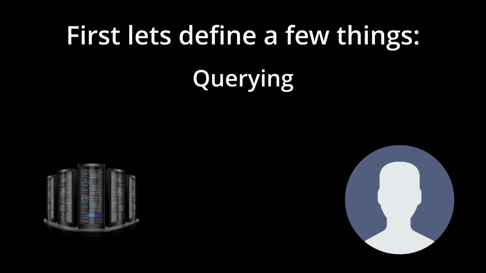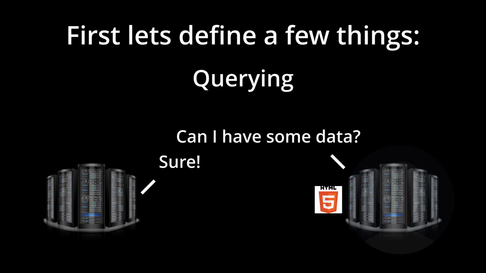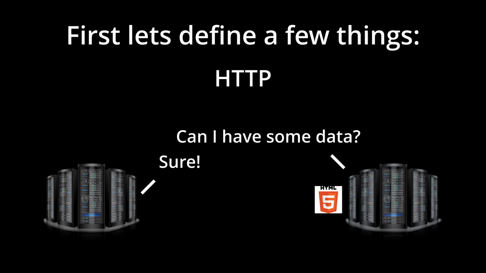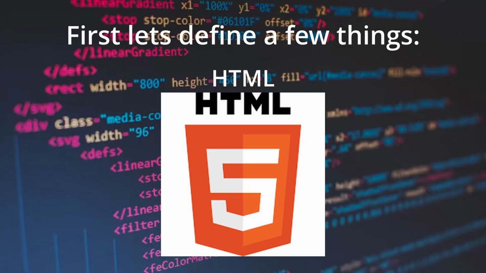First, let's define a few things. Querying is the process of asking for data from a server, which in our case is us querying for the website's HTML as if we were users. HTTP is the protocol used to exchange these web pages, and HTML is the actual code that makes up the meat of the web page. Now, back onto the question itself.